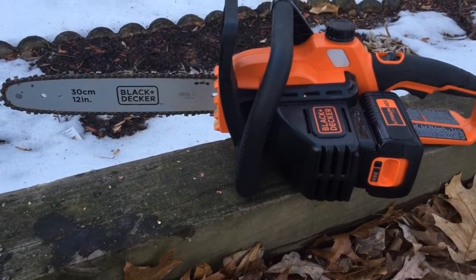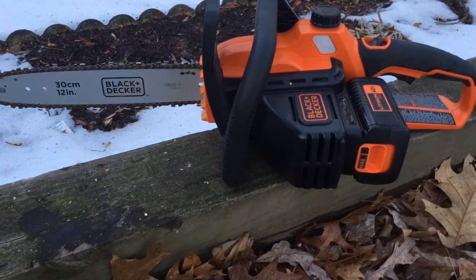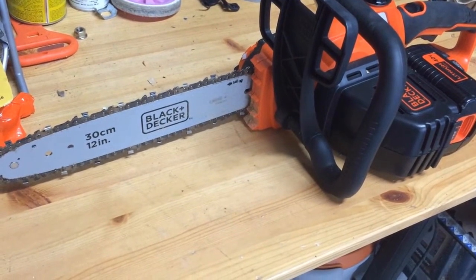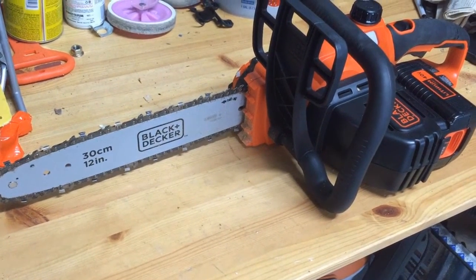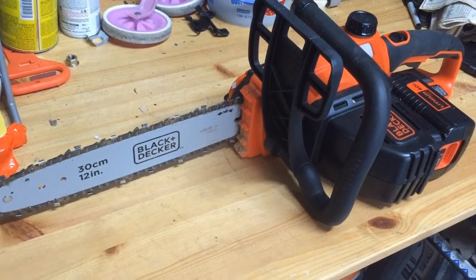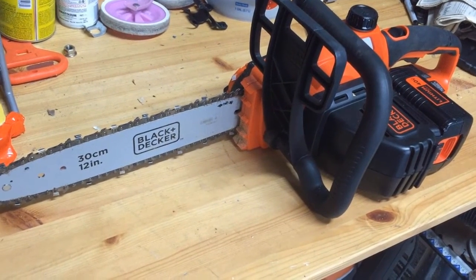I'll go ahead and give this a substantial test later on to make sure that the battery length is what I expect it to be, but it seems to be doing the job. As a last thought on this, I know it's a 12-inch blade. It's a smaller saw. Having used a lot of gas-powered chainsaws prior to this, it just feels like it's a little underpowered for what it does. It did cut through the branches just fine.